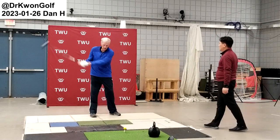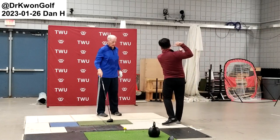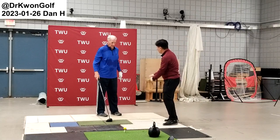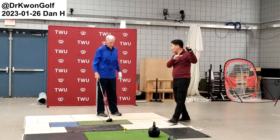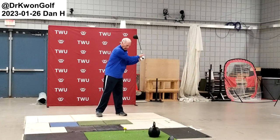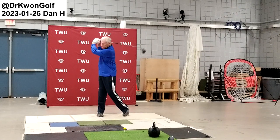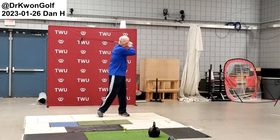Yeah. So in the backswing, your goal is to go all the way in here. The downswing, all the way in here, instead of... right. Just all the way in, and then on the way down, let it go in one motion. All the way in, throw both ways, throw.